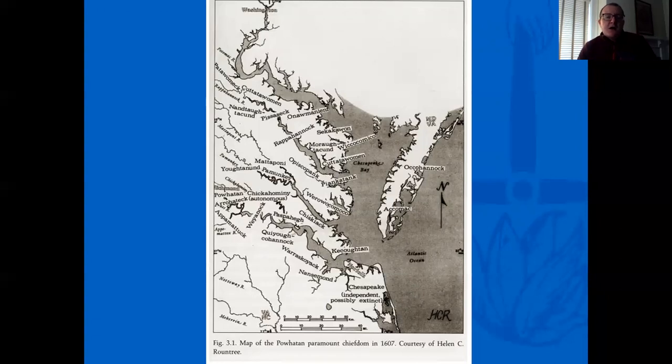And you can see that there are tribes in southeastern Virginia along the Chesapeake Bay area. You have groups associated with the Powhatan Confederacy on the Delmarva Peninsula, and also all the way up the Potomac area into Northern Virginia. Like I mentioned a few moments earlier, though, the further you get away from the core of the Confederacy, the less absolute power Powhatan has. And so the tribes on the Delmarva Peninsula and also Northern Virginia are semi-independent from the main core along the James and York rivers.